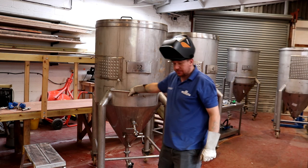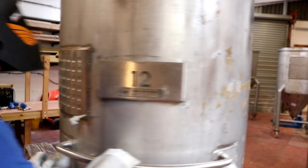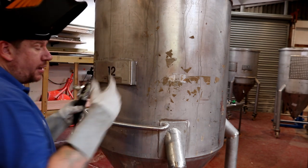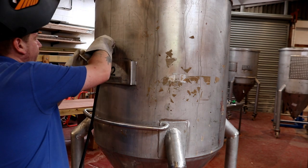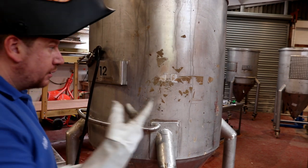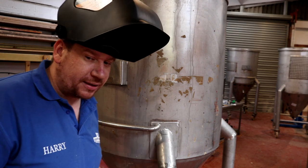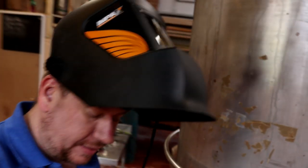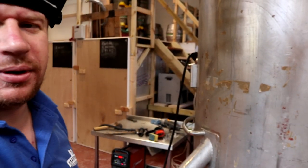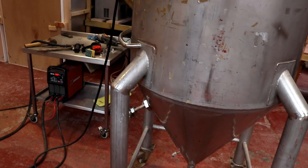And we'll bring in another one. Pop the earth back on. This helmet is actually all right, believe it or not. It's allowed me to crack on with these jobs that otherwise I may not have got done if I had to wait for eBay to deliver a new helmet. And also Froggy, the fantastic gentleman that he is, says he might have one for me too, so that's like double bubble, folks.